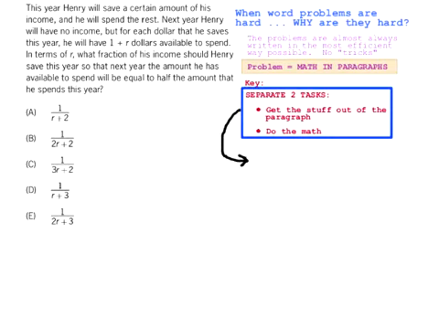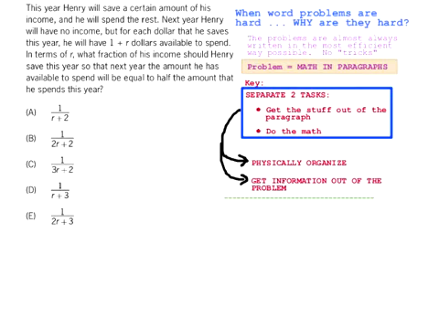So to make our lives easier here, we want to not do any math until we have everything pulled out of the paragraph. That means we need to do 2 things. We need to physically organize, and then we need to get the information out of the problem before we start doing any math on the problem. If we do a good enough job of these, we should only have to go through the paragraph once or twice. After we do these things, we should not have to look back at the paragraph, ever.